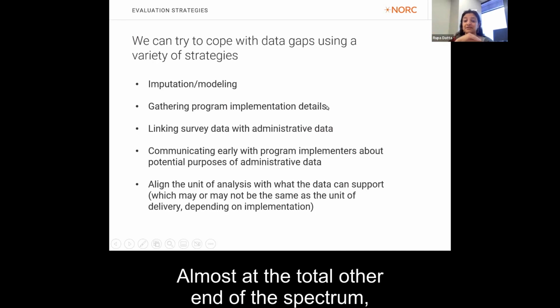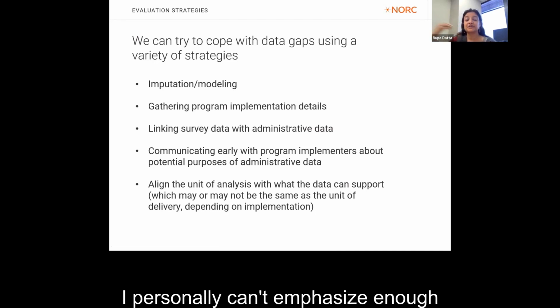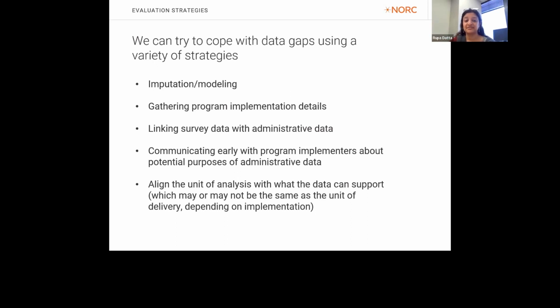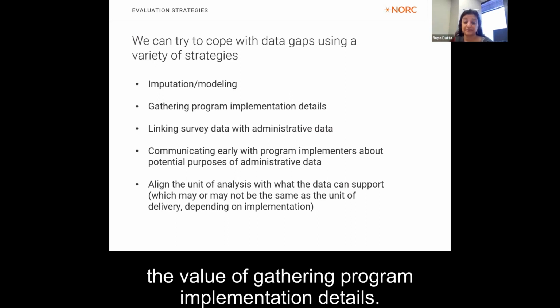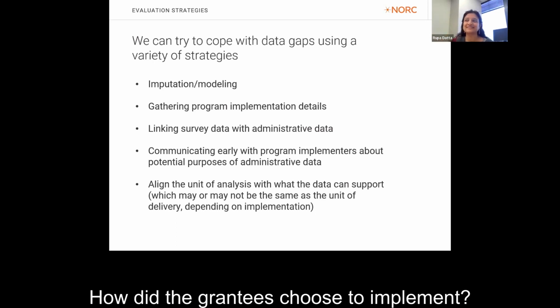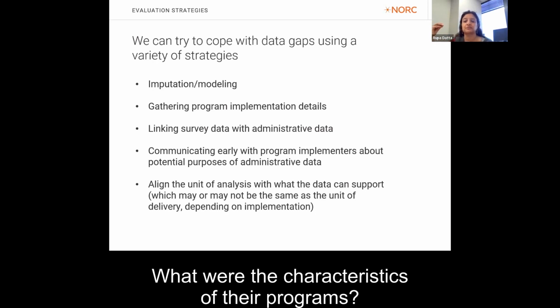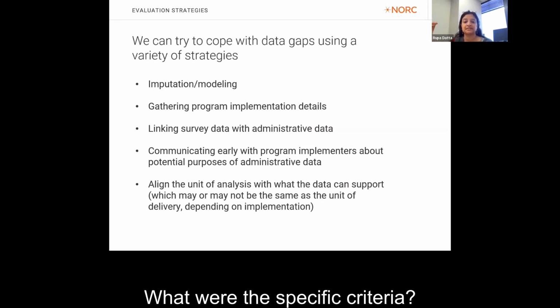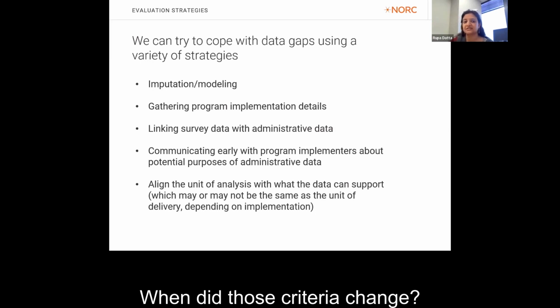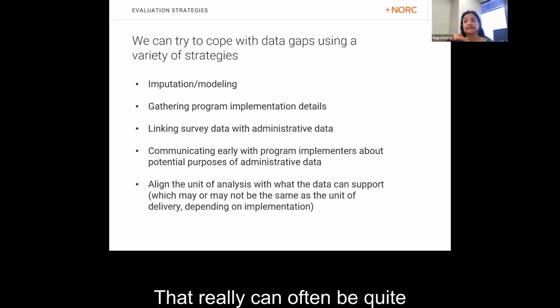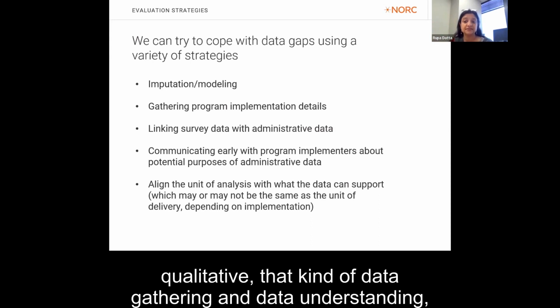Almost at the total other end of the spectrum, I personally can't emphasize enough the value of gathering program implementation details. How did the grantees choose to implement? What were the characteristics of their programs? What were the specific criteria? When did those criteria change? That can often be quite qualitative, that kind of data gathering and data understanding.